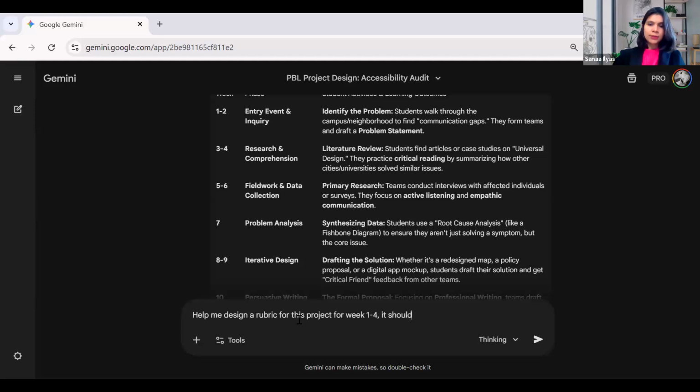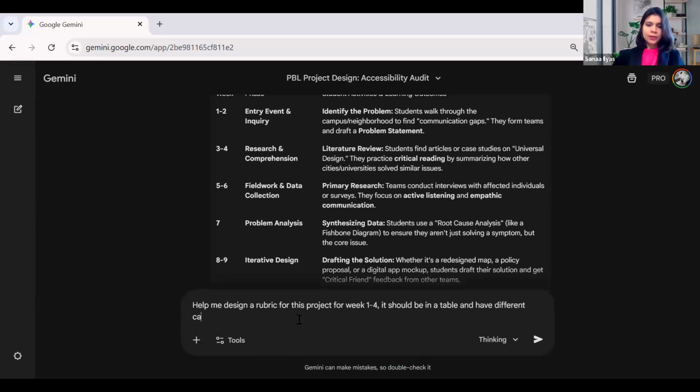It should be in a table and have different categories we are assessing in the project.